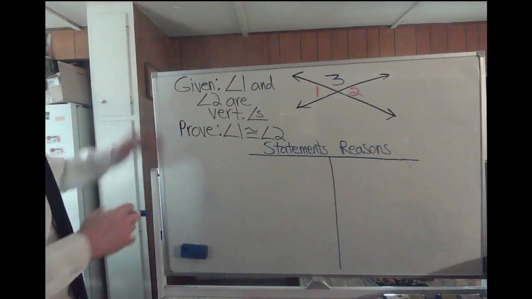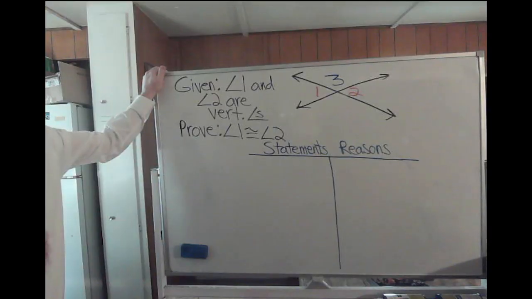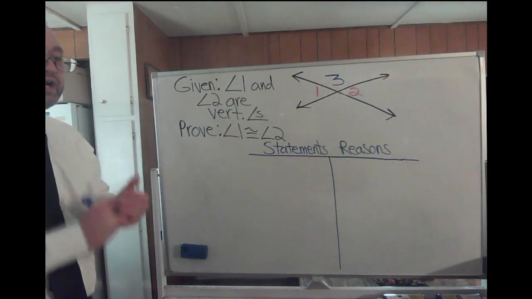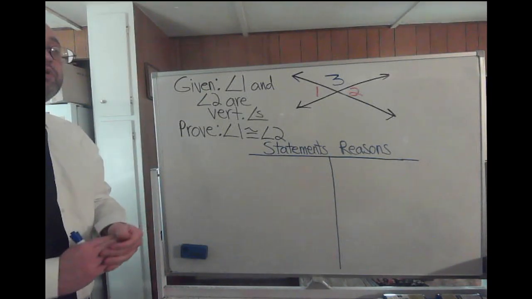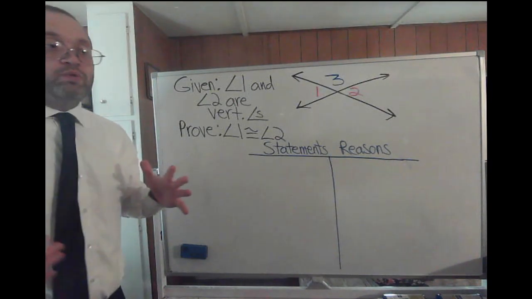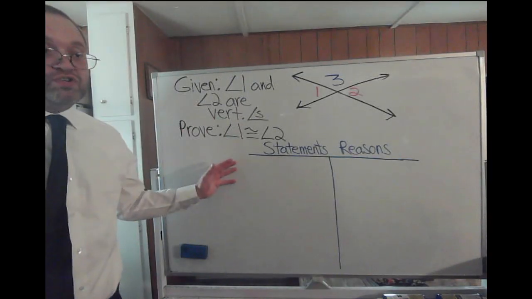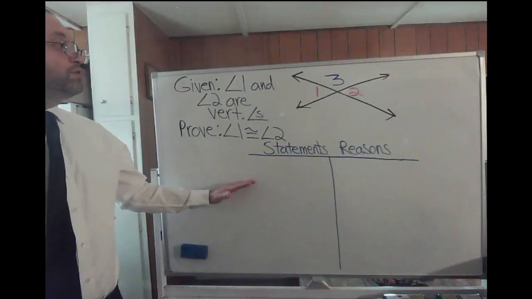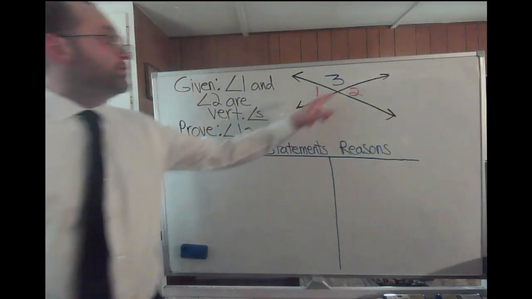Now, the thing about proofs in geometry is there's technically no certain way to do them. It's one of those where you have to be the judge of how to do it. The examples I've shown you in the previous lessons and what I'm about to show you today give you a general framework, but really, this isn't like algebra where you have a problem, here's the method you're supposed to use, solve the problem with this method. No, with proofs you have a lot more leeway, a lot more freedom.